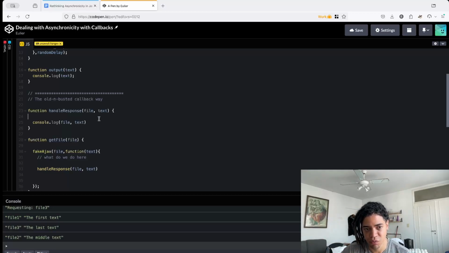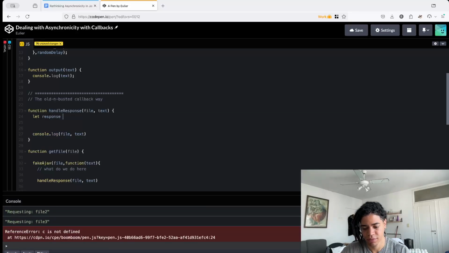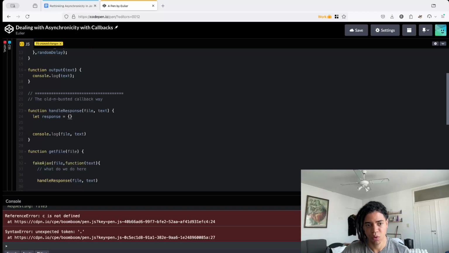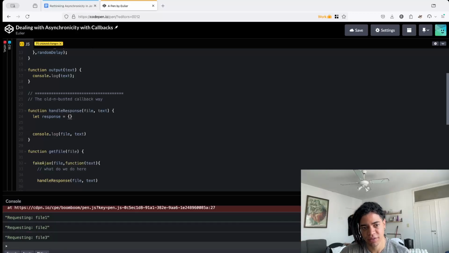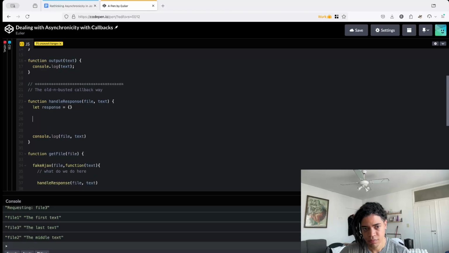But the thing here is that we now want to show them in order. That's why we need to define a response object, where we will need to store them as we see fit.